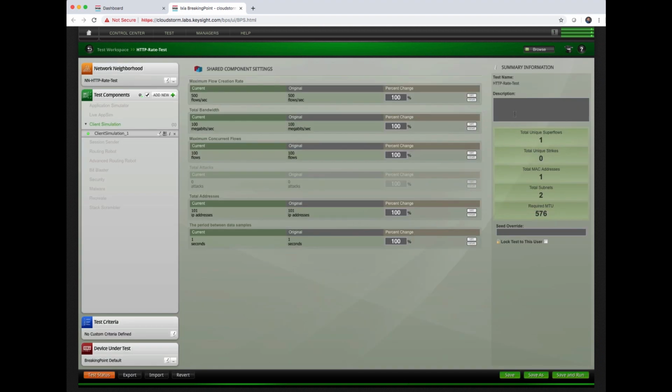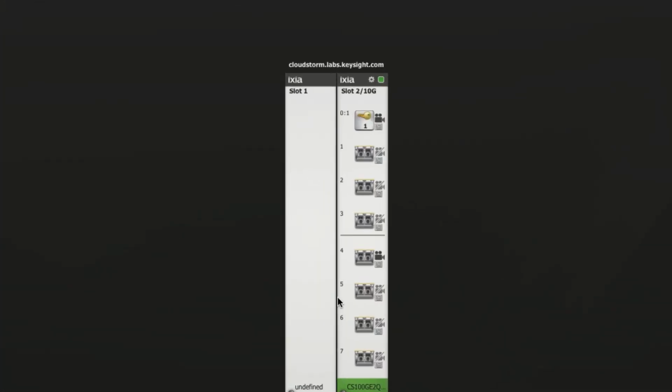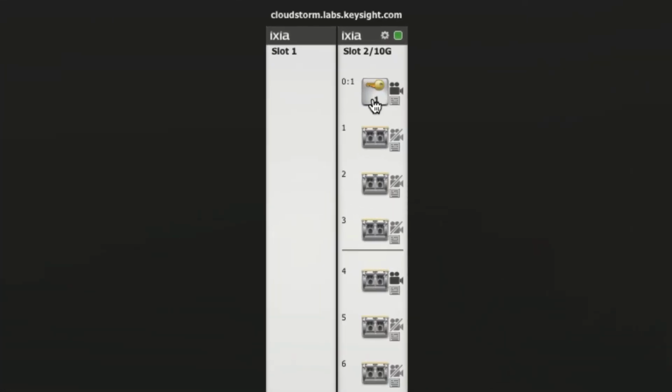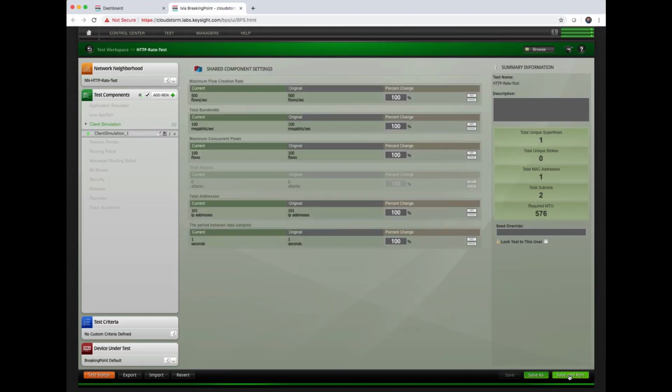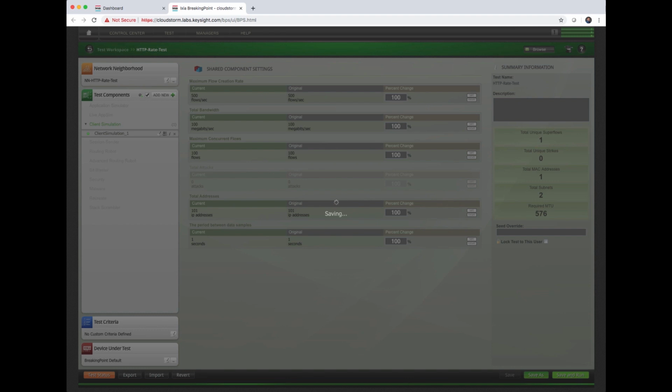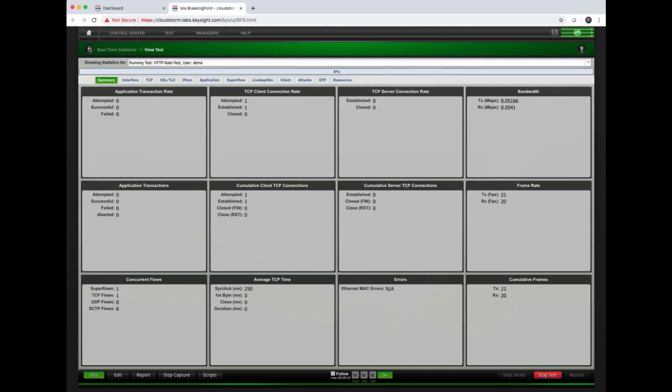Before we run the test, we'll go to device status and make sure that we have at least one port selected. And that's all we need for this particular test. Let's save and run. As we can see, the DHCPv4 addresses have already been resolved, and the test is already testing 4,000 connections per second.